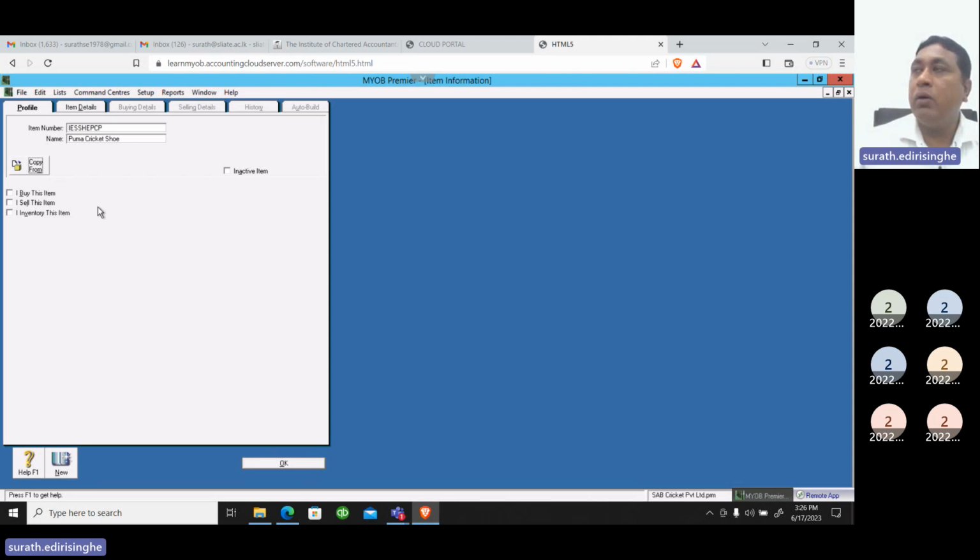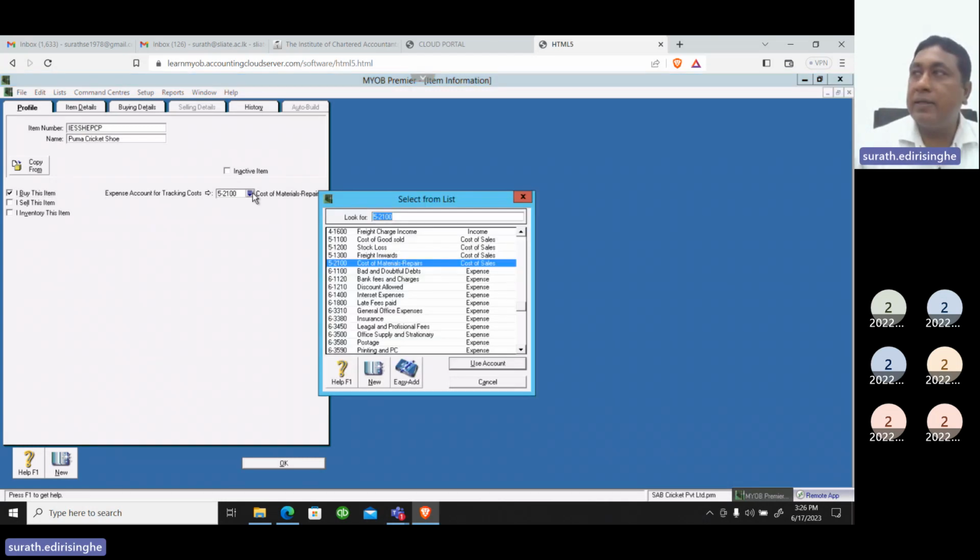Right. Now, integrated with a different account. Click on yes, I buy this item. Integrated with the selling item, cost of sale account, cost of goods sold.